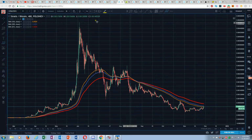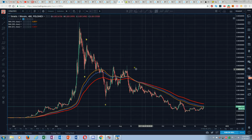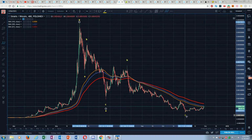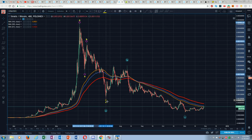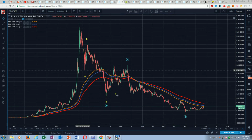If I were just trying to put a preliminary count on this, I would do something like this. Now this looks to me like we've got this kind of thing happening. So let's see, I've got to do another degree here. So I am inclined to think we do this, and we're down here. Let me put that in a higher degree. So if I go to that, let's put that in a different color. So I'm inclined to think you've got a pretty substantial correction here. This is kind of interesting here.